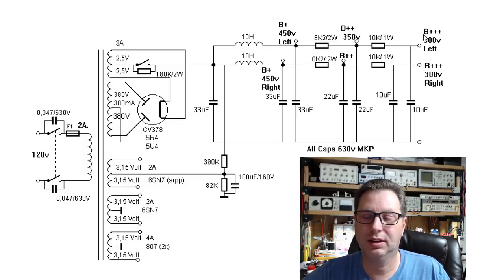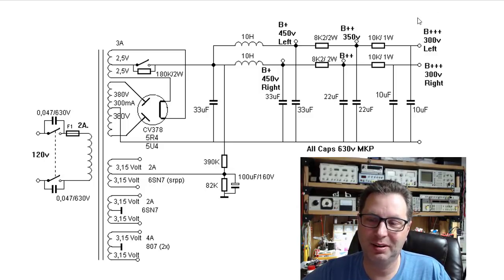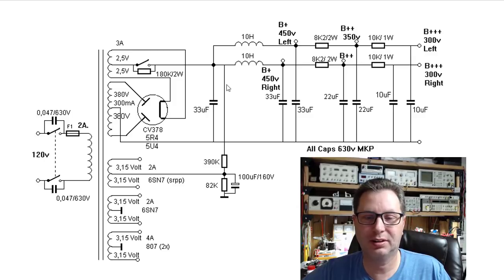To feed one of the tubes in this that needs that amount, and we call that B++ or B+++. So it's just another B+ voltage there. So you have multiple B+ voltages at multiple levels. But hopefully this lets you understand the B+ is just, they could call this plate voltage, plate voltage, plate voltage.